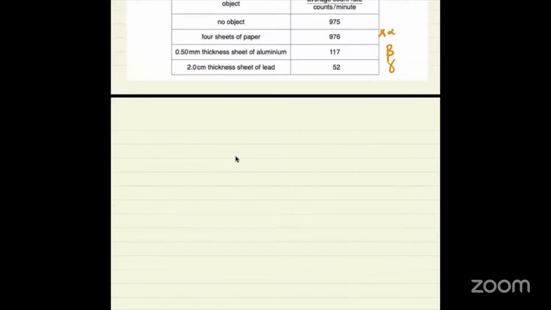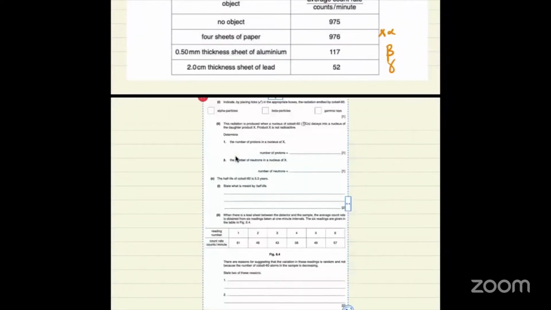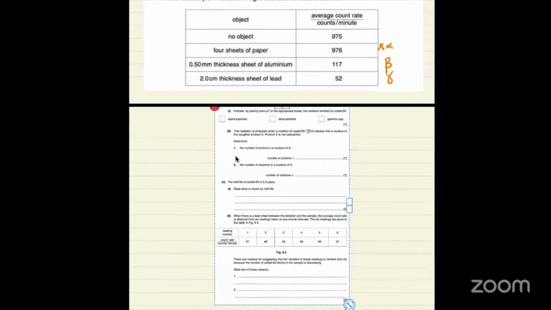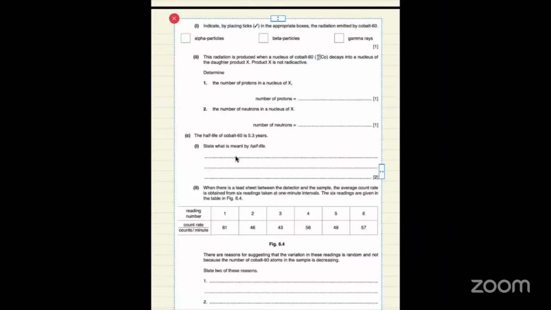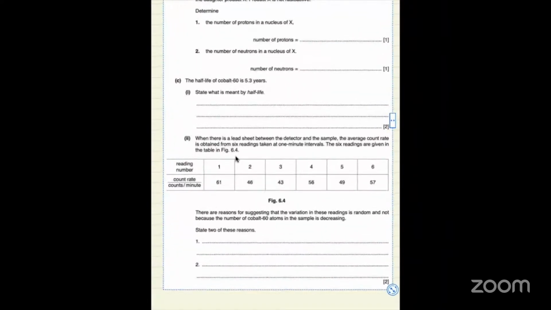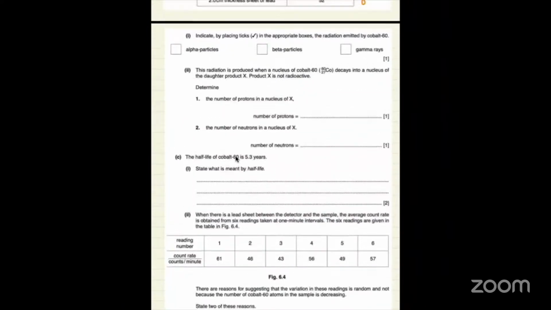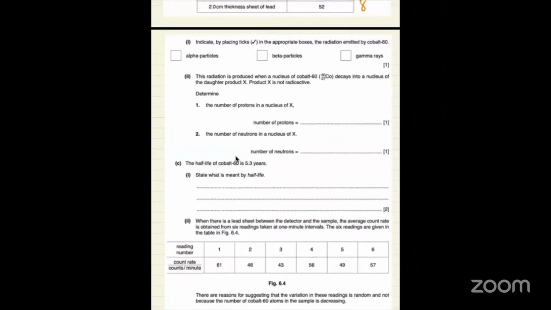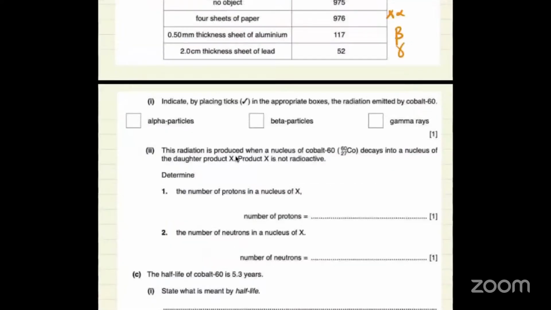Again, if you think about it, I'm even posing questions before the examiner asks any. You might be thinking that this is because I have looked at the question. I have looked at the question, but that's not why this is happening. Any good candidate would be able to do this. Asking questions based on the information only happens when you do enough practice. So by placing ticks in the appropriate boxes, show the radiation emitted: it's beta, it's gamma, no alpha here.